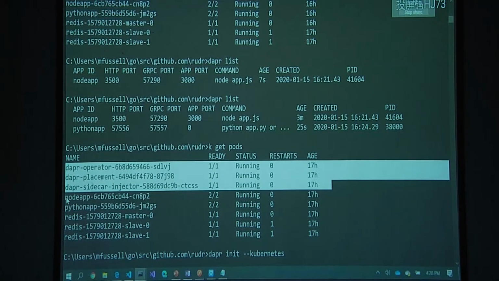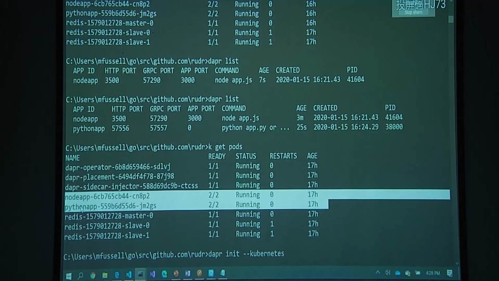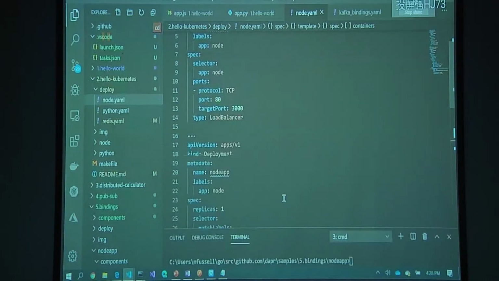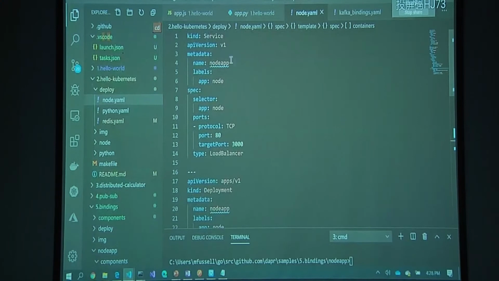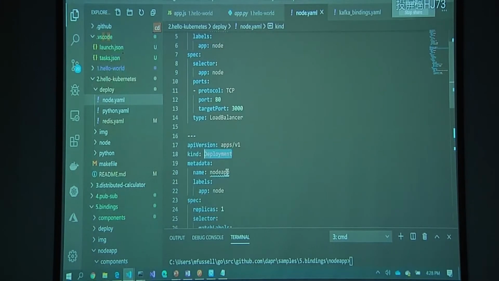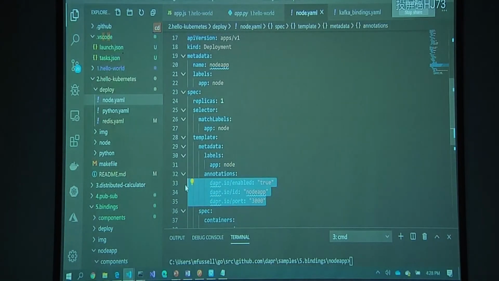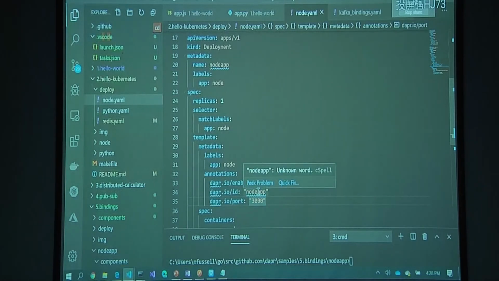I've deployed the same applications here, the Node application and the Python application. And I didn't have to change any code. It was exactly the same code as I had running. But this time, all I had to do in my Node application was write a Kubernetes deployment manifest. This is a Kubernetes deployment. I had to give it the name of my Node application, and then provide these simple annotations. These annotations are like the command line. As we saw on the command line, I'm launching this Node application with a particular name called node app, and it's listening on a particular port. And this true here means it will launch Dapr as a sidecar.